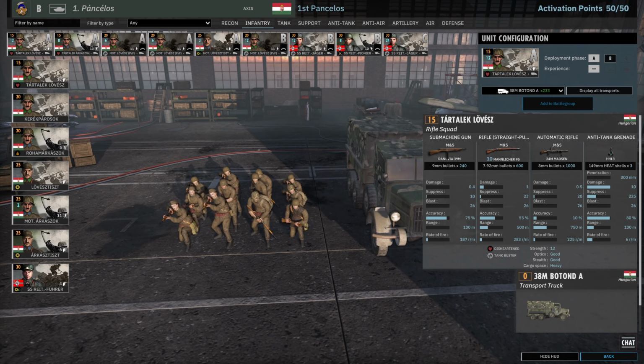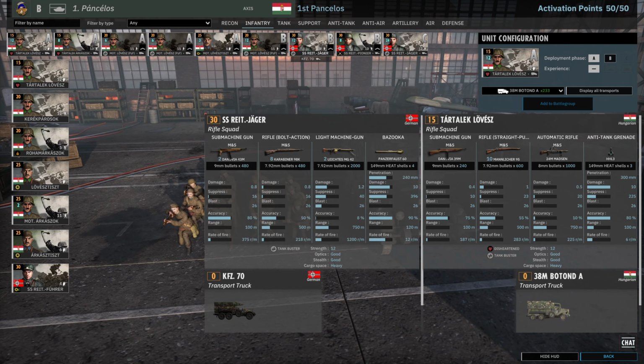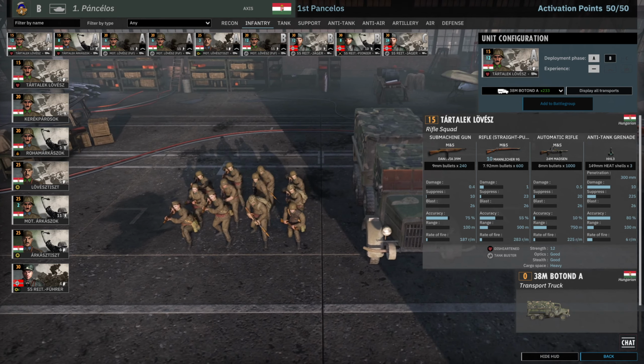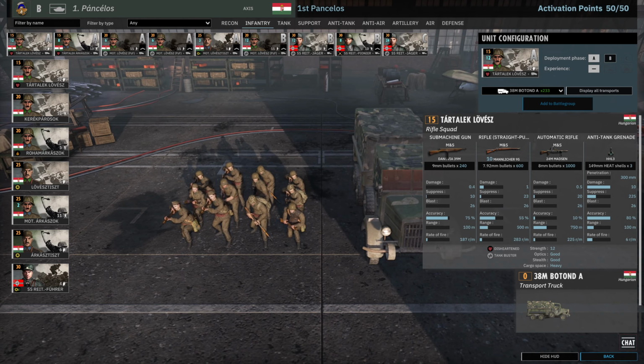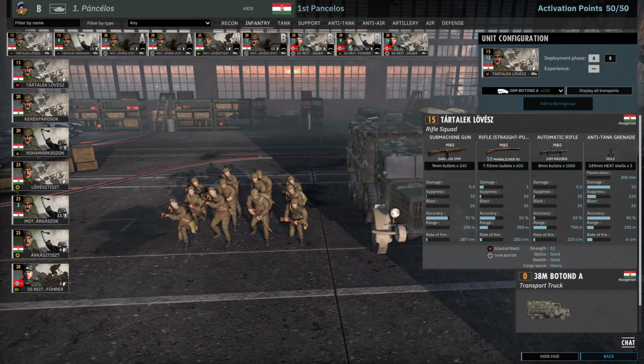Then we move on to the much more interesting infantry tab. The infantry tab has quite a lot of options to it, from cheap disheartened to some SS units. So I'm starting out in A with this Tartalek Lovez 15-point spam infantry. They have an AT grenade and an automatic rifle. The big thing is just that they're 15 points, easy to spam, good for filling out lines, and they can contribute a little bit and kill tanks. Not a lot to complain about.